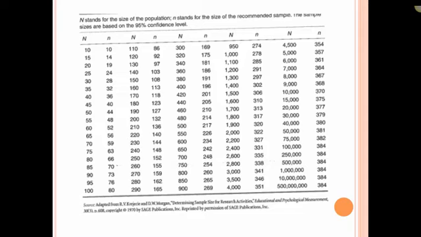This is a chart that comes from one of those sample size calculators. And here, as you'll see, the big N is your population size, and then the little n is the number of cases you'll need to sample from that population in order to make inferences. So when your population size is smaller, as you'll see, you need to pick a higher proportion of cases from that population. In this chart, they suggest that the minimum number for a population of 100 is 80 cases. I would just go ahead and sample all 100 because the extra 20 really isn't that much more effort. However, when you get over to having a population of 500,000 cases, as you'll see, the minimum number of cases is about 384 in order to technically make inferences about that population.